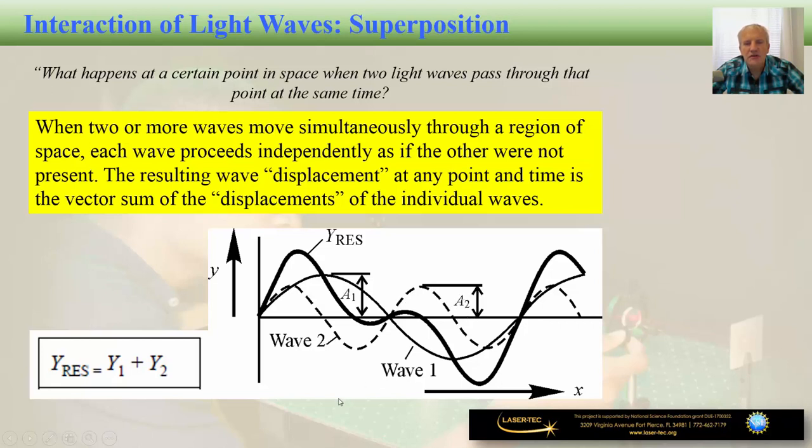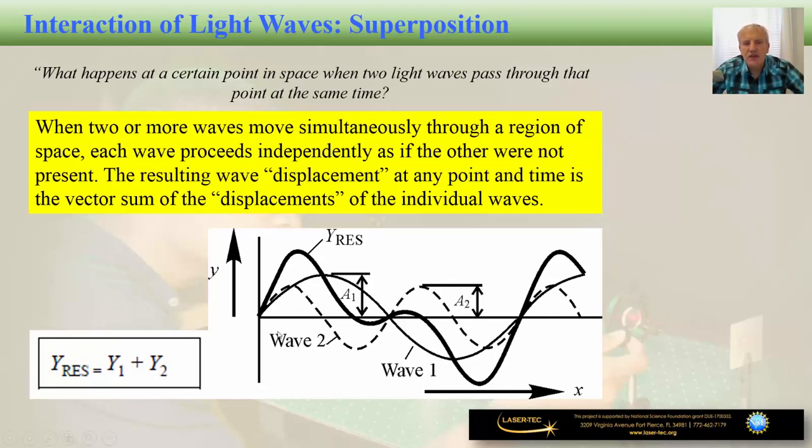And then there's also another light wave that's shown here by this thin curve with the peak equal to capital A sub 1. We can observe that these two light waves have different peaks, A1 and A2, and also they have different wavelengths. The wave represented by the dotted line has a wavelength that's significantly shorter than the wavelength of the wave represented by the thin line. So if you're measuring the distance between two peaks, for the wave represented by the thin curve, that distance is much larger than the distance between two peaks in the wave represented by the dotted line.